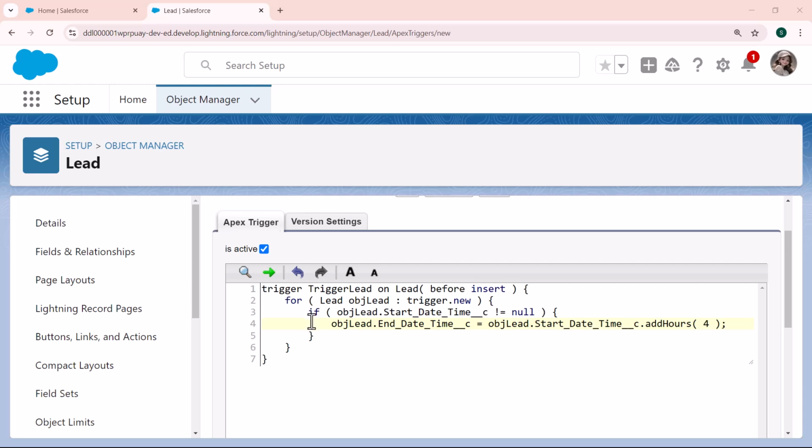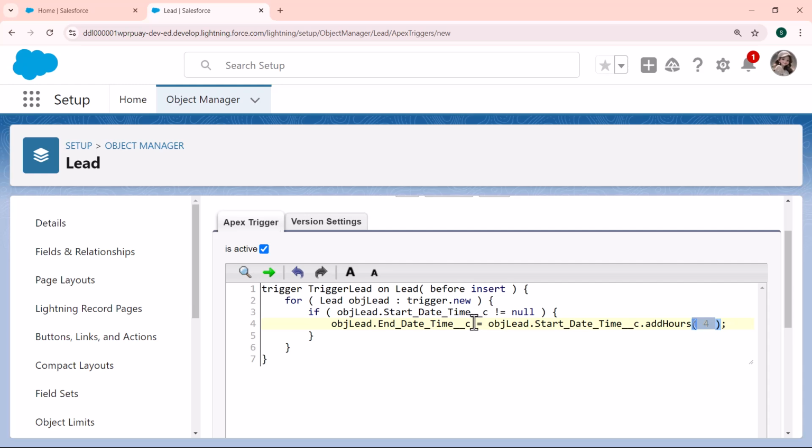In this Salesforce Apex code, I created a trigger that executes before an event occurs on a lead record. You can see we use before insert, and it automatically adds 4 hours to the DateTime.